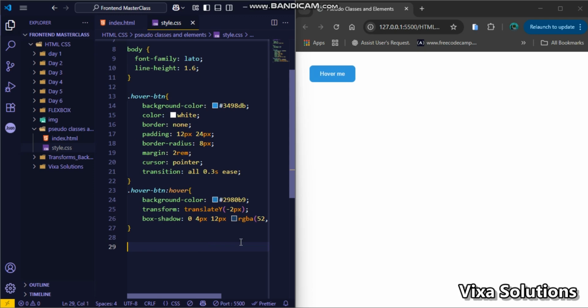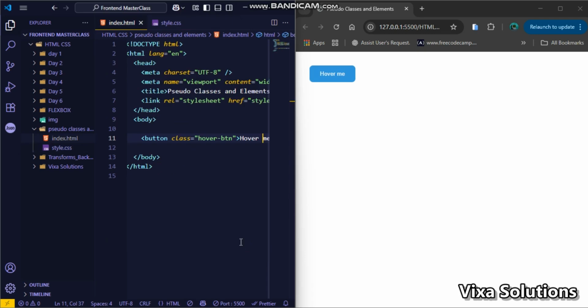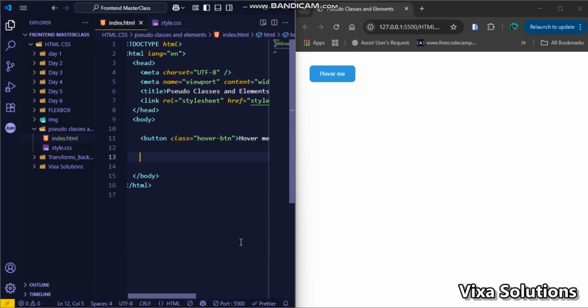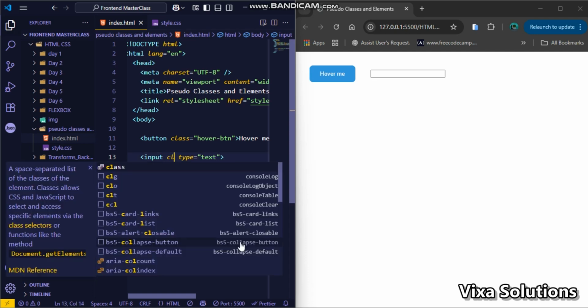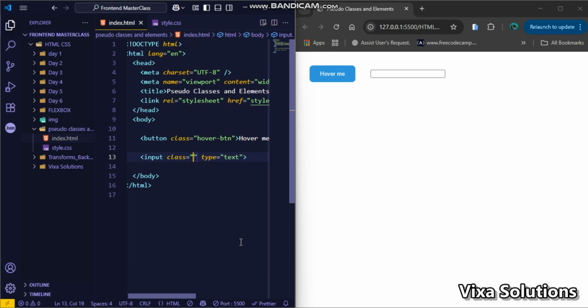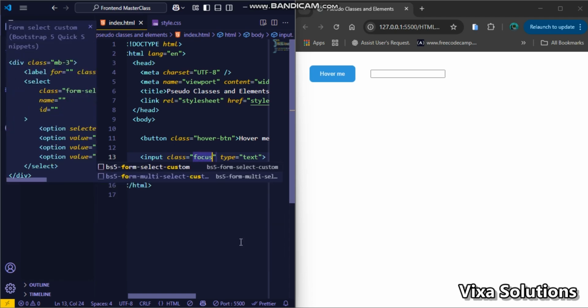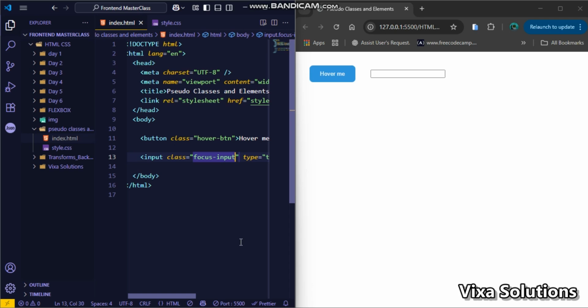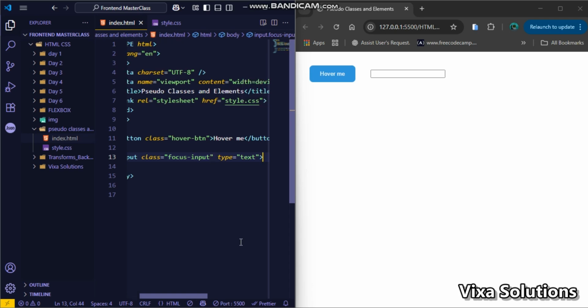Let's create an input that responds to focus. Okay, let's get back to our HTML. So below this button, I'm going to create an input field. Let me give it a class of focus input, right?